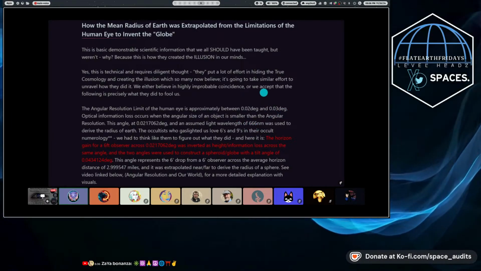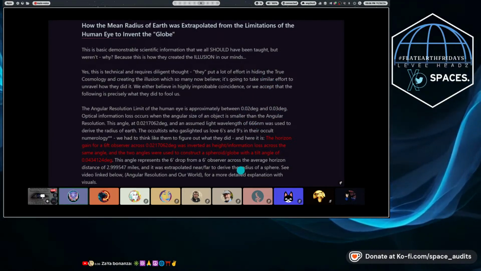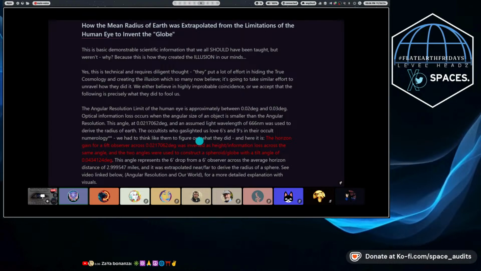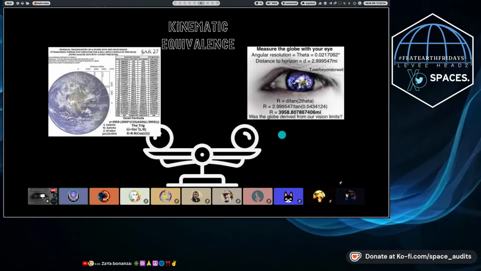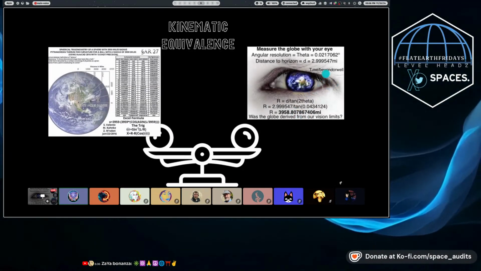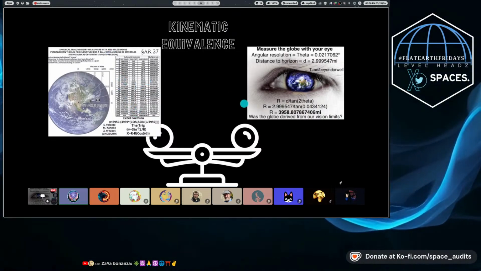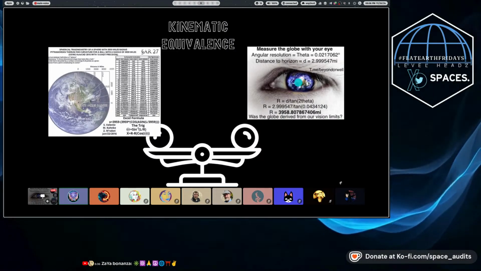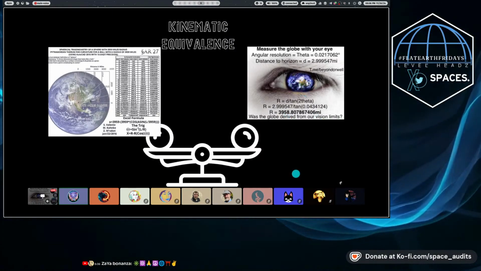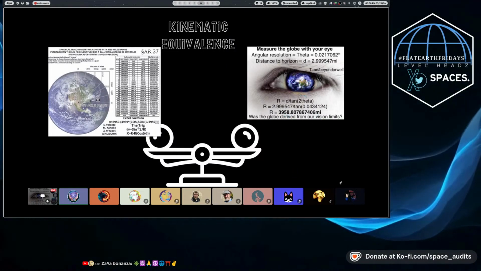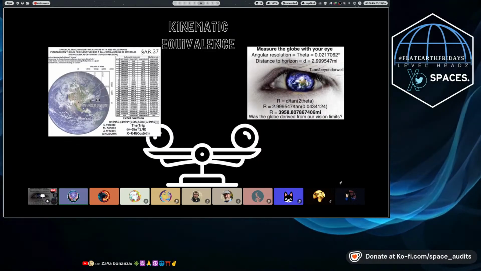But if you look into all these figures, we're going to break down essentially the difference between an optically derived horizon limit and a physically, geometrically derived horizon limit. They're going to be the same. They're going to be exactly the same. There's going to be a couple of equivalences and a couple of differences, but the equivalences at the end will be gone over as well.